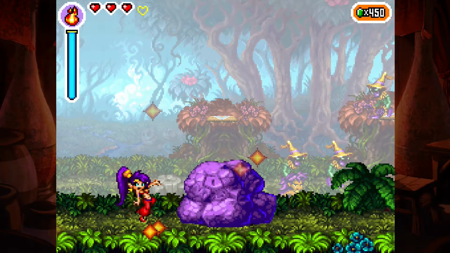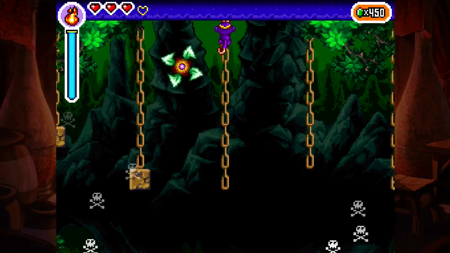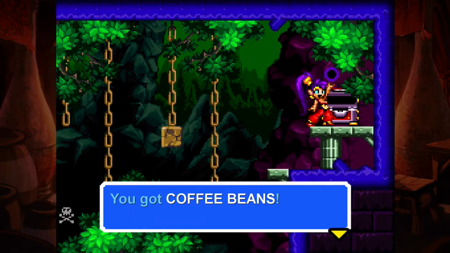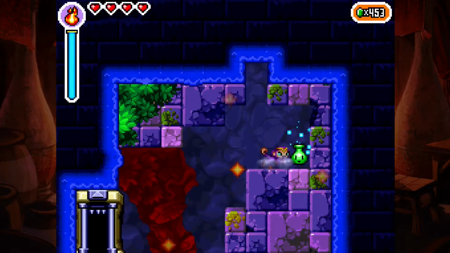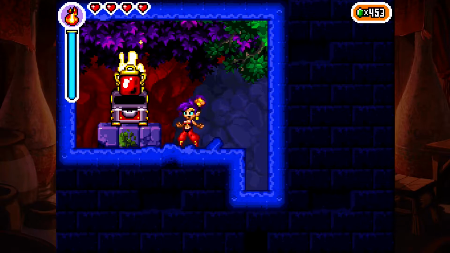Returning to the screen right of Squid Baron's lair, I smash another boulder to reveal another cave. I have to jump across a lot of chains, avoiding some spinning blades to reach a chest at the end containing some coffee beans. I return to Squid Baron's lair and in the room I climb with the breakable blocks at the beginning, I use the monkey to climb through the ceiling to find a magic jam.